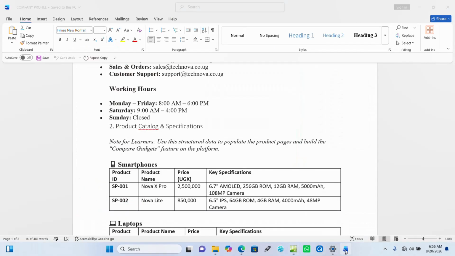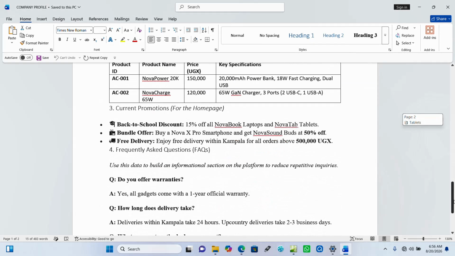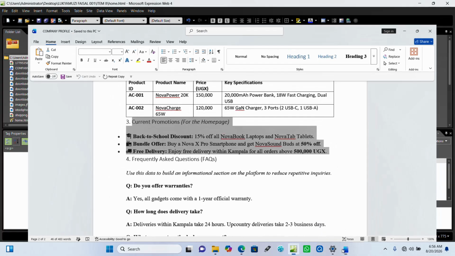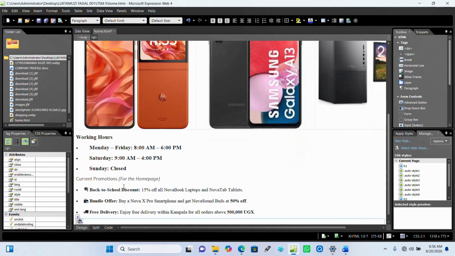Let me look at any other information which at least should be on the first page. Yeah, even here I have emphasized current promotions. So the current promotion should also be on the home page. So you need to consider that also. Copy. You can come and paste that here. So you can just delete this. Just leave current promotions.